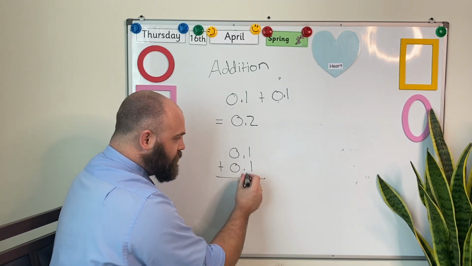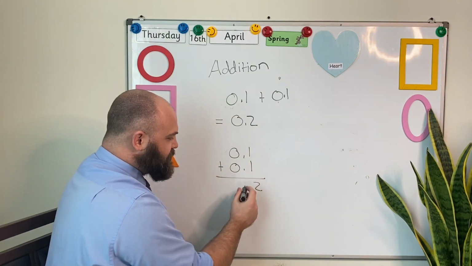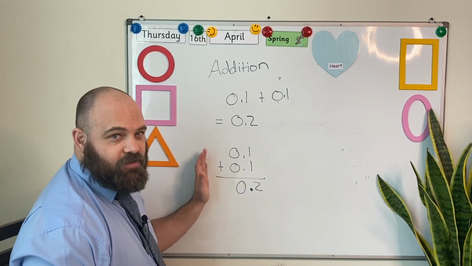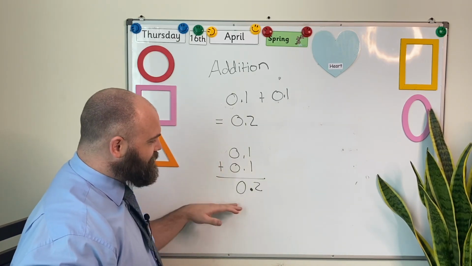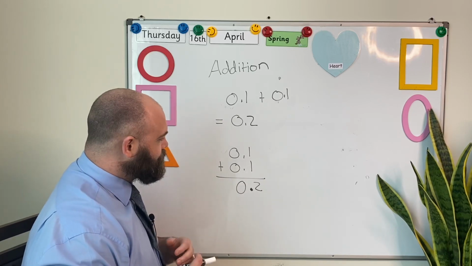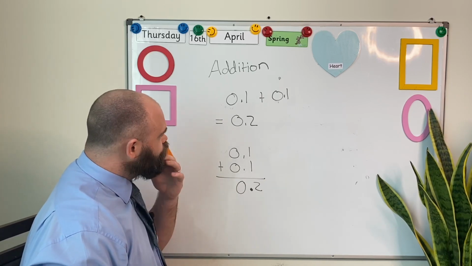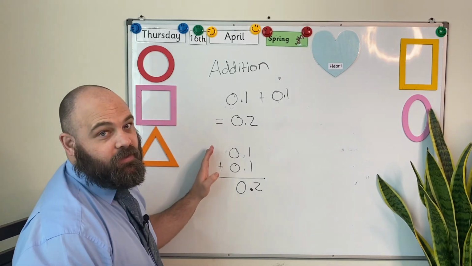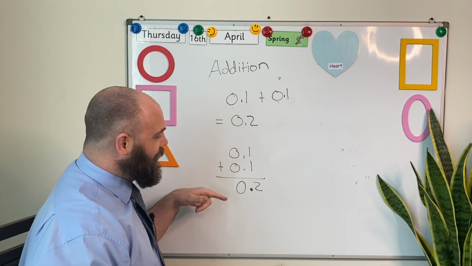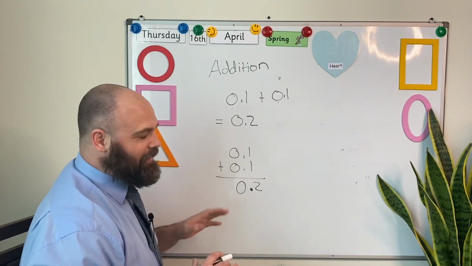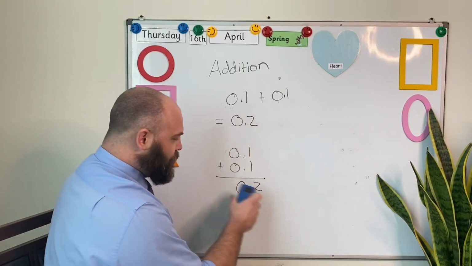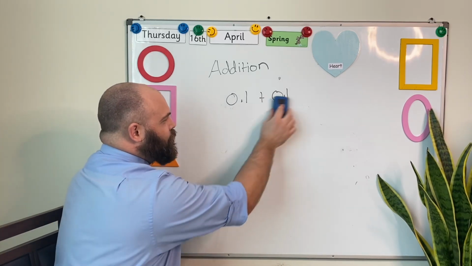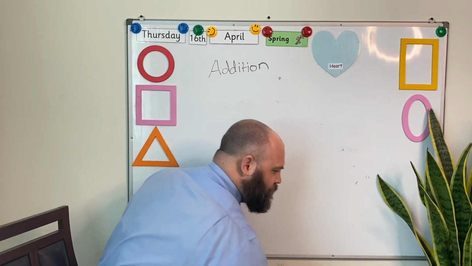We keep our decimal in the same position. 0 plus 0 is 0, and we get this as our final answer. This grandpa method works exactly the same as if we were doing it with any other numbers. Now, the reason we line up the decimals is because sometimes we end up with numbers that are quite different.